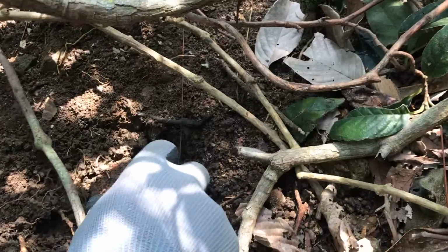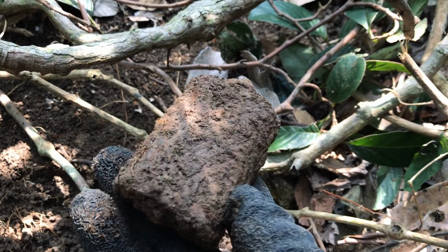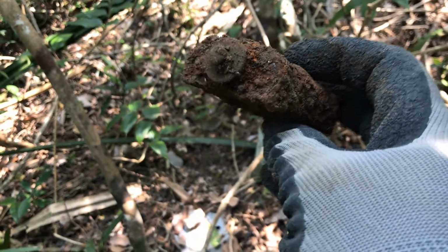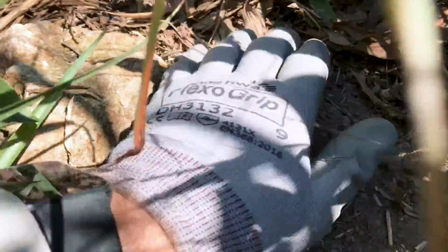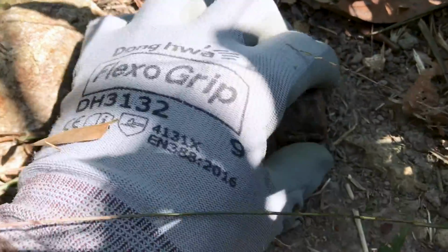This is a Japanese oiler. If you didn't have one of these, then basically you ran the risk of your weapon jamming or malfunctioning at that critical moment in the battle. The last person to touch this was a Japanese soldier who was taking cover behind a hill along a path, and he took his belt off to maybe collect his ammunition, piled all his grenades up in preparation for the assault on the British positions. Over the last 2 years, I've found 13 unexploded Japanese hand grenades in the hills of Hong Kong.